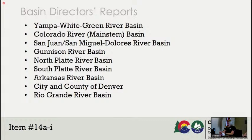From our basin roundtable, we're meeting next week. We've been doing a lot of work. We're doing some bylaw adjustments around our recorder as we're seeing some change there. We've been having meetings about how we're going to handle funding. And I know I flagged this yesterday, but the sort of rapid movement of we're going to have a lot of money, we're not going to have money, sort of makes governance at the roundtable a little tricky. And so we have been meeting and talking about that, and given the decision that was made yesterday and the upcoming changes in WSRF, I assume we will be talking more next week.